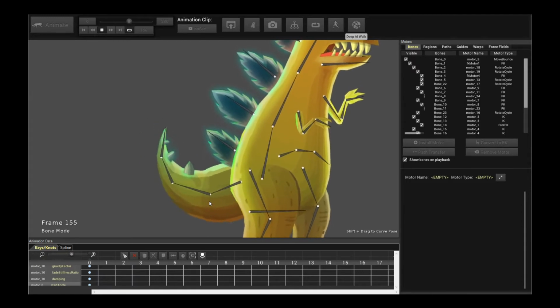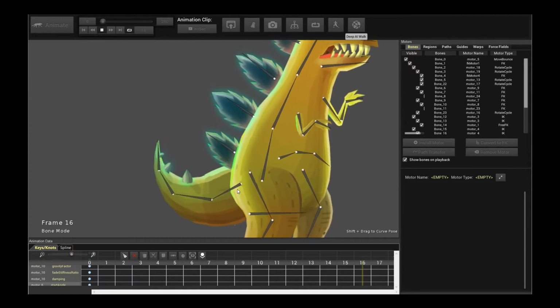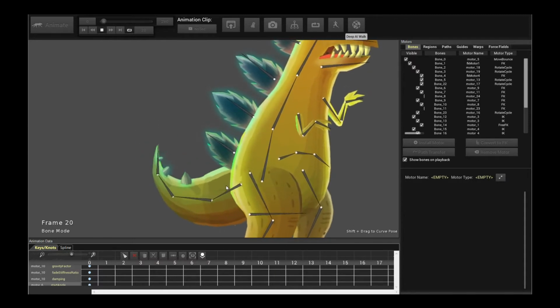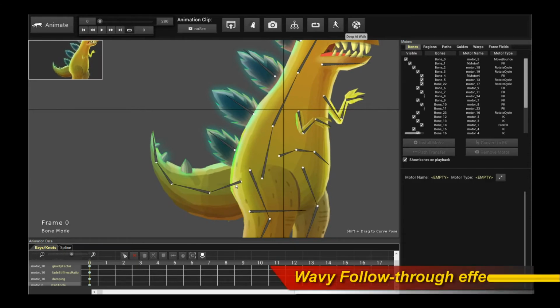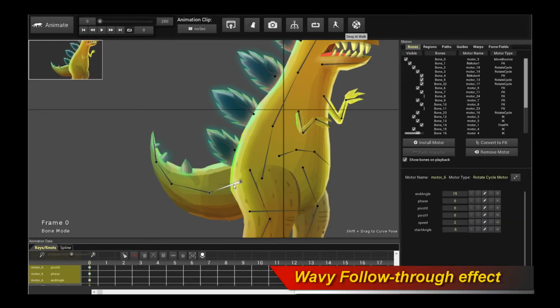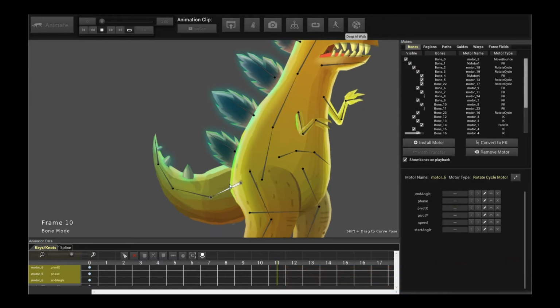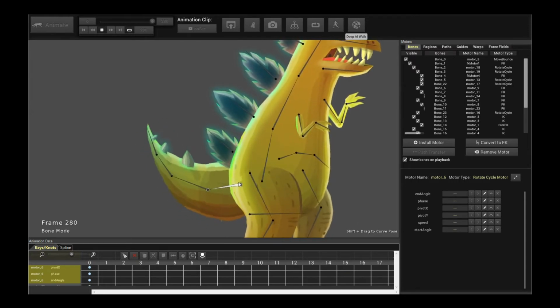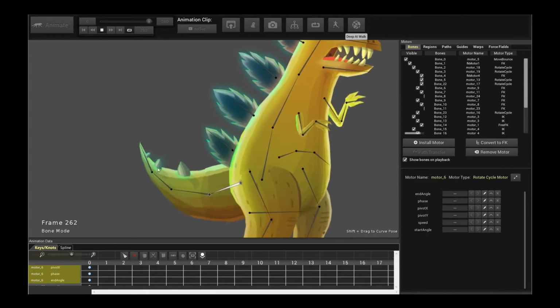But you can see where we're going. You typically want to install a major driving component to drive your secondary motion, so you get this really nice wavy follow-through effect. How much you want to drive is up to you, but I would encourage, as a general tip, to have some kind of oscillatory motor at the base chain of the dangly bone chain you want to have secondary motion on. So you typically put a rotate cycle or move bounce motor on it, and then you put bend physics at the end of the tail to get this secondary effect.